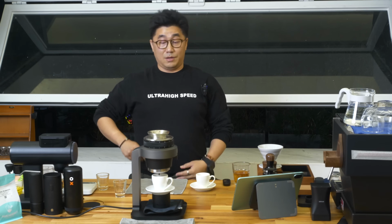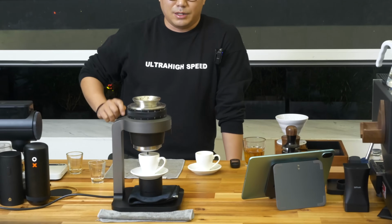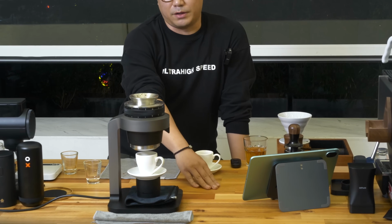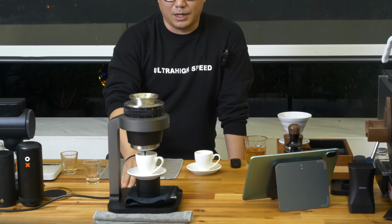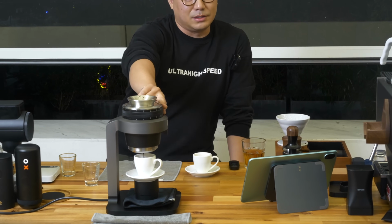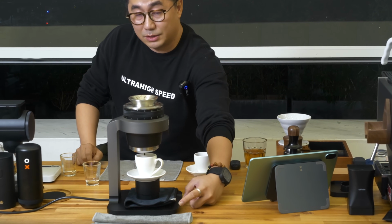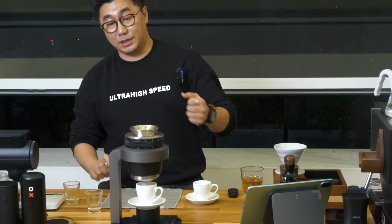I'm going to answer another question. So, can we use the KUKU without the app? The answer is yes. As long as you can save the profile in the app, you can use it without the app anytime, just by simply clicking the triggers and turning the wheels here. And in the next generation, you can see what you are extracting on here. At the same time, the espresso is ready.